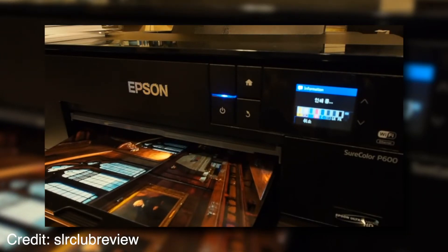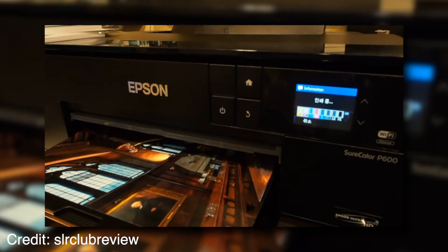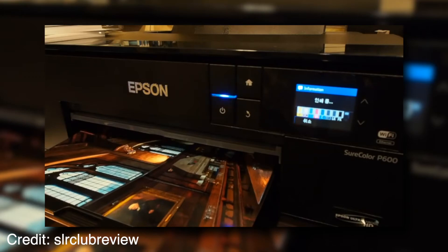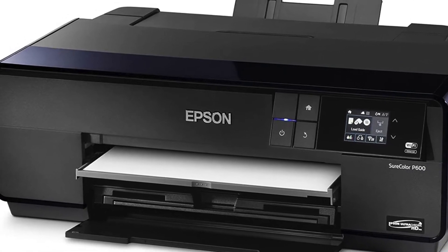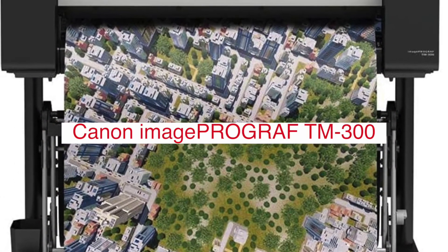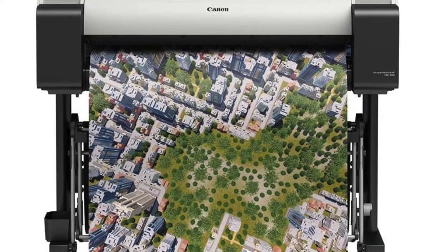This printer is a 36-inch wide, 5-color inkjet printer that can easily produce up to 4,800 square feet of printable space. It's versatile for both printing and plotting, allowing you to choose high-quality prints or crisp line drawings with precision accuracy. The Canon ImagePROGRAF TM 36-inch 5-color inkjet printer plotter is perfect for the home office or small business owner looking for a reliable workhorse at an affordable price. It prints images at 4.8 feet wide with print resolution up to 2,400 by 1,200 dots per inch.